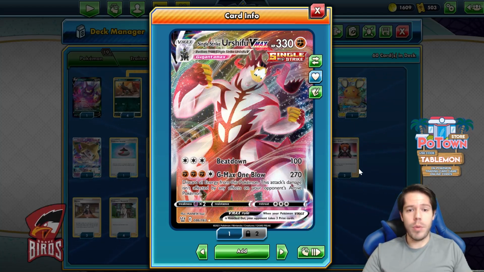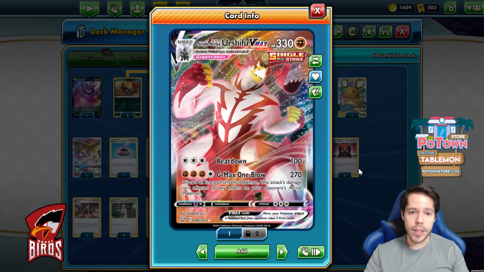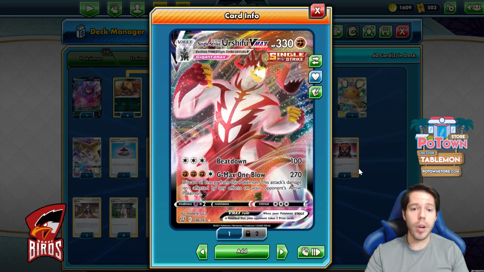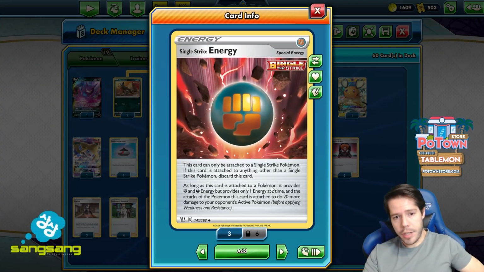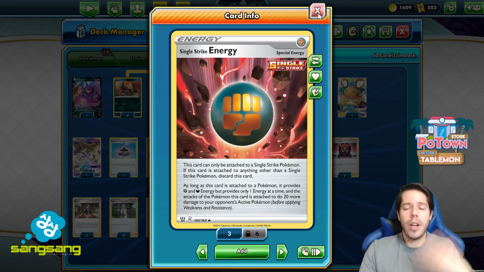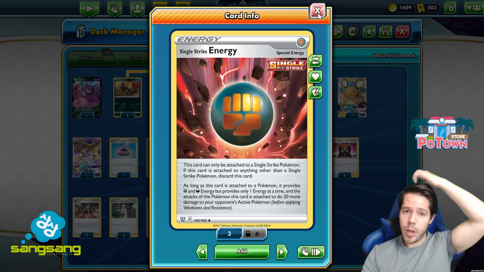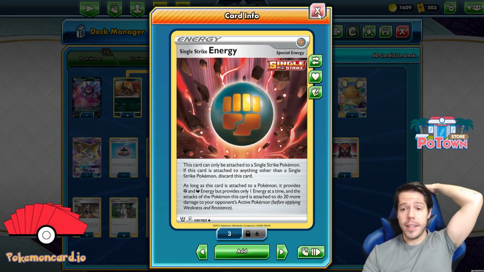And we have the G-Max One Blow attack, which completely blows anything out of the board, doing 170. You discard energy from this Pokemon, but once again we can add to that damage with a single strike energy bonus, providing 20 damage as long as it's attached to a single strike Pokemon. And you can only attach them to single strike Pokemon, so of course you'll be able to deal that extra damage with 3 single strike energies.